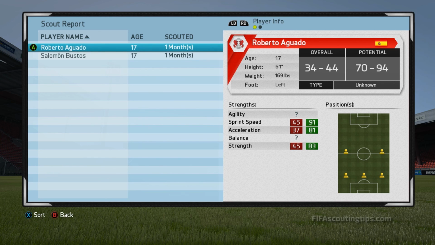I've got a bad feeling that this is a mispositioned player because his overall is only 34 to 44, so it's going to be pretty awful to be honest. But he's got high potential, so I think we'll leave him for 1 month because it's a bit of a risk taking on a player like that.